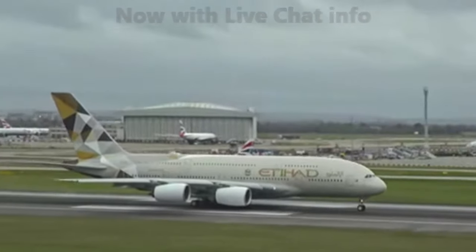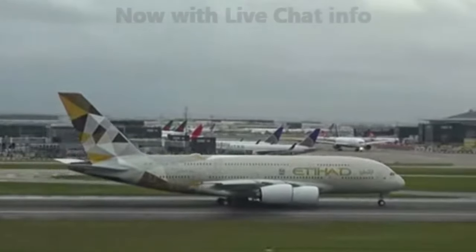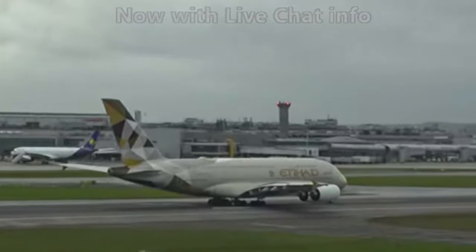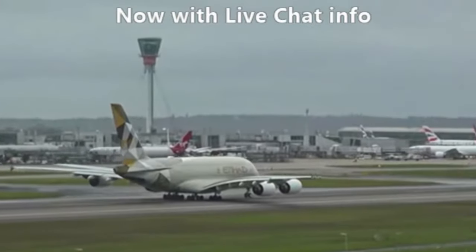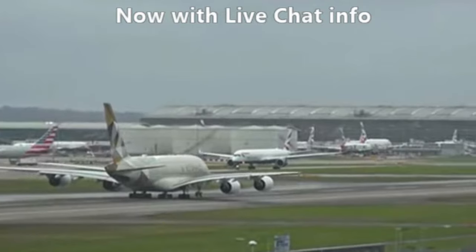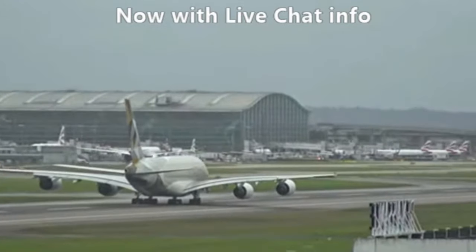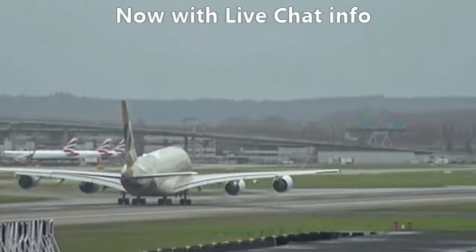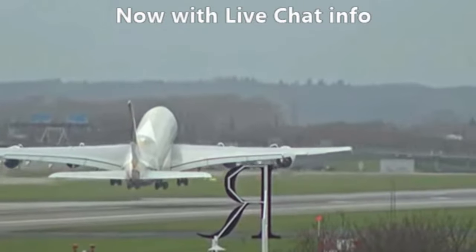So never looks like they're going fast enough, do they? But I'm sure they do. They reach a speed of about 170 knots or 170 miles an hour. Have a watch now. You can see we get down here and we just get past the sign in a minute, the neon sign just coming across on the end of the building, and normally the co-pilot will say rotate, and we get off before we go through the R. There's the R, and yes, we got up there. Look at that.